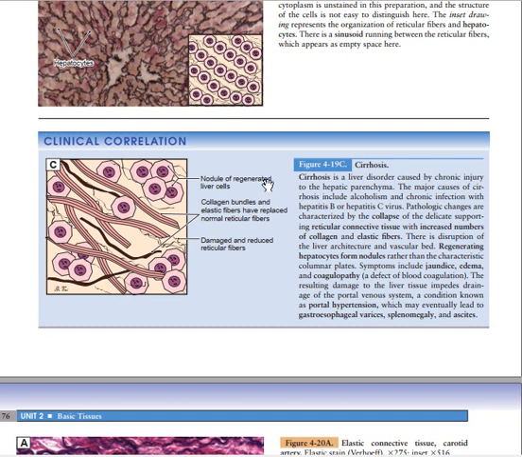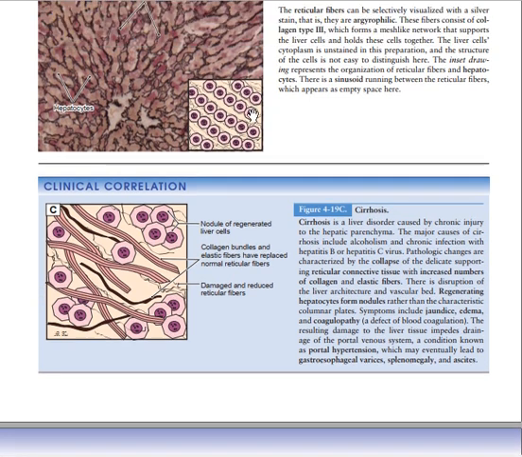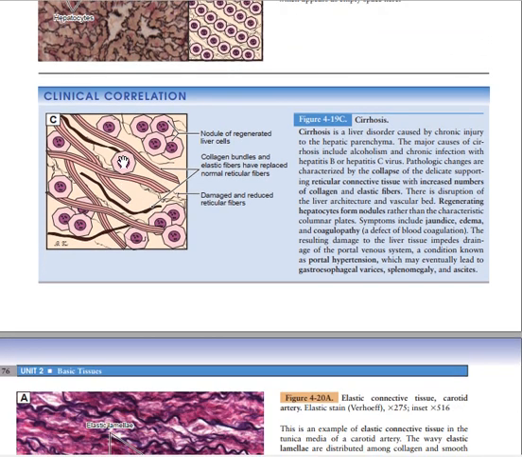Now, how do you see cirrhosis on histology? You see nodules of regenerated liver cells. The liver cells no longer appear in their normal parallel aspect. Normally the liver cells should appear in a parallel aspect, and then you should see sinusoids as seen here. But in cirrhosis the sinusoids disappear. Now you see the liver cells appearing in nodules like that, because they are regenerating in one particular part. That is going to be for liver cirrhosis.